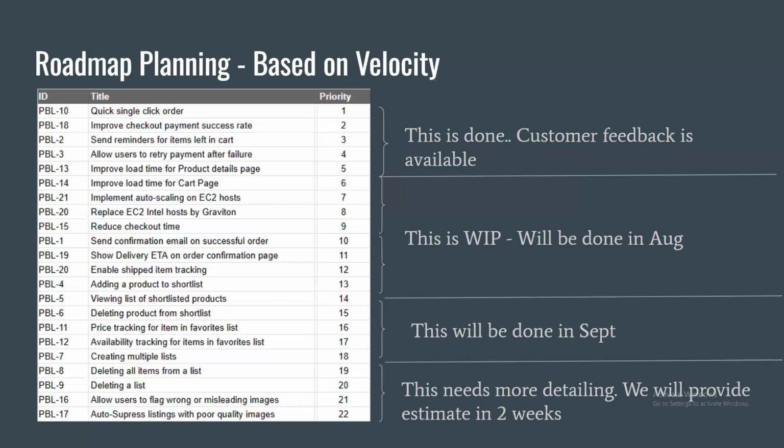The last bucket, we don't know the estimates yet, so we will not be able to give an estimate at this point, instead of giving a fake estimate. That is what the team should be doing, collaborating with 100% transparency, right? So we are not hiding anything from the stakeholders, which is a very big cultural change, if you may. A lot of Scrum Masters and product owners do struggle with it. But they should be transparent about the buffers as well.